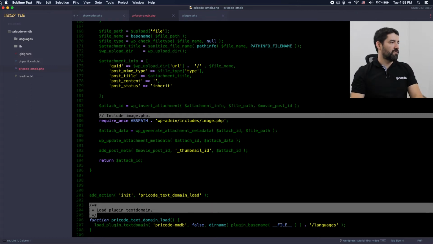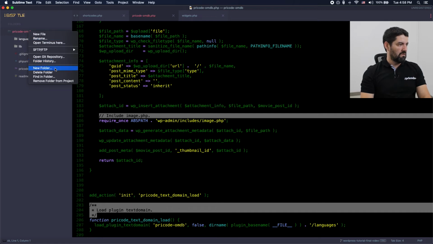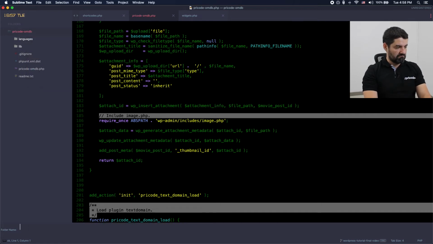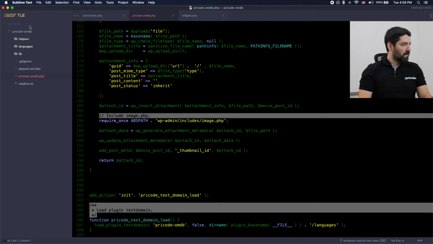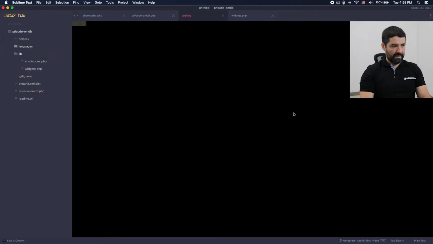So whenever you are going to add new files or libs, I always tend to add, for example, helpers. In a helper, you can add files, something like PHP auxiliary functions, functions that do small things that you only need over here.